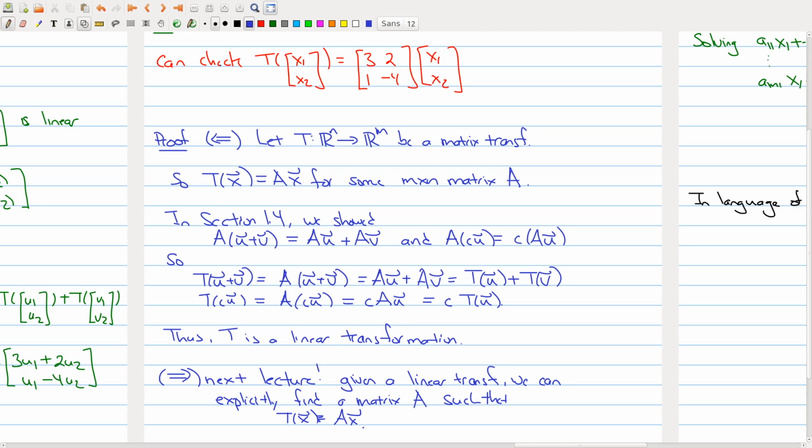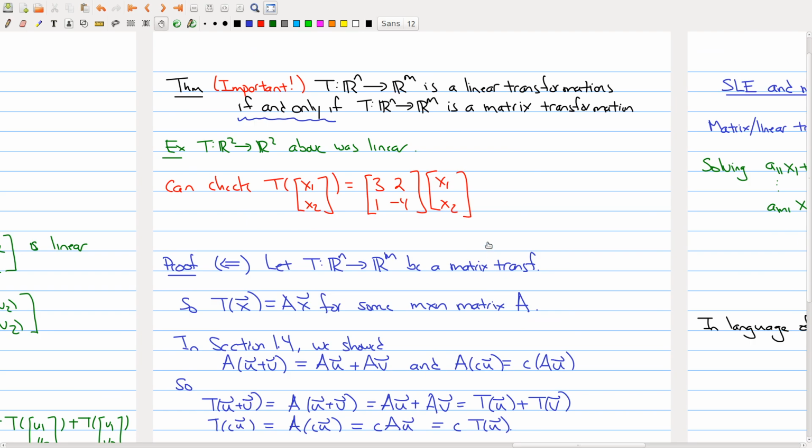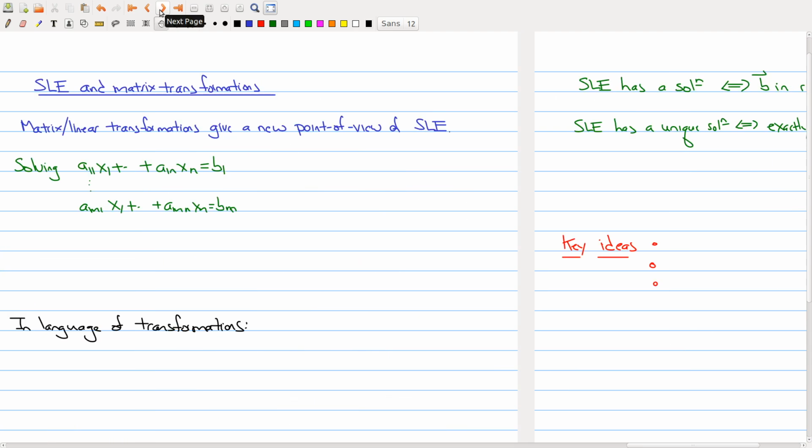So just to recap the main part of today, this little piece of the lecture is what a linear transformation is, and noticing that linear transformations and matrix transformations are the same. And so I'll take a quick break right there, and this is where we'll start when you come back. Okay, see you in a couple minutes.